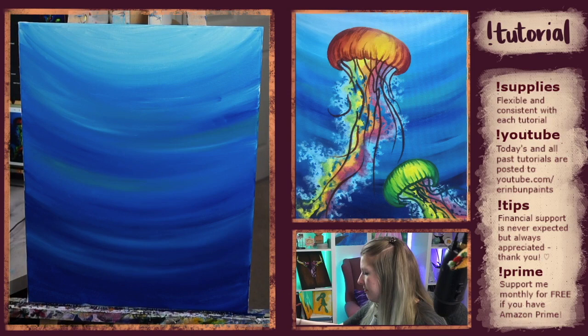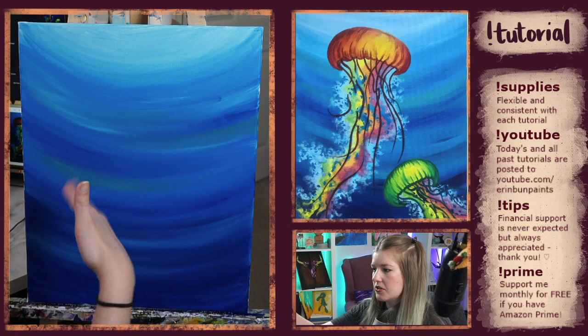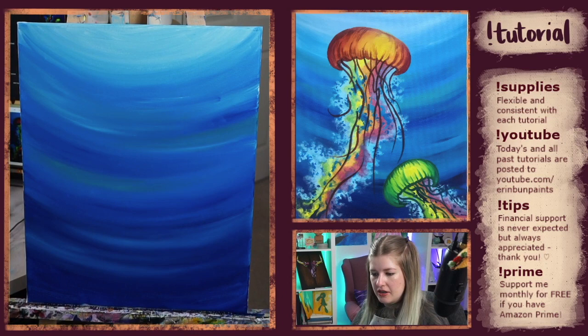I'm also going to leave a couple minutes just so we can let this dry a little bit. Before we start adding color, I do go in with white to help sketch out where our jellyfish will go, and it's not mandatory that it's completely dry for that step. It'll be okay if the white mixes a little with the blue, but it might just be easier to sketch if we're working on a relatively dry surface. So I'm going to leave this for just a couple minutes as we allow everybody to keep blending. Especially if you're blending down here, it won't really affect what we're doing up here, so all good. You can keep working on that.